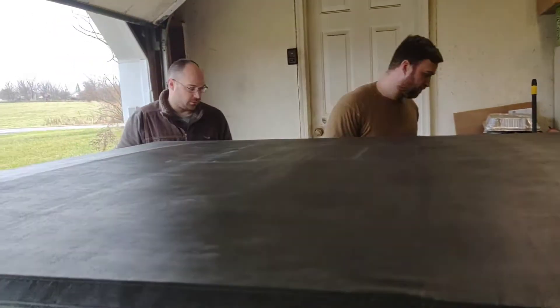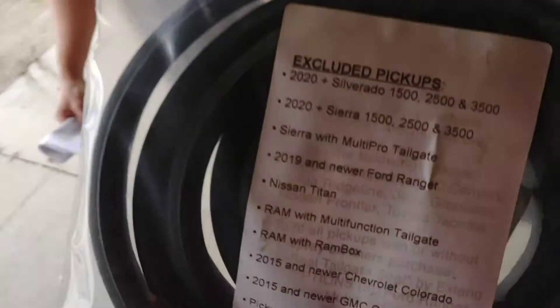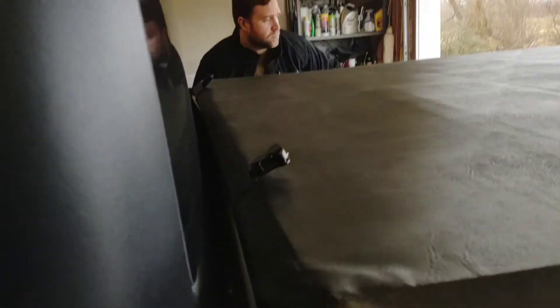You've got a nice seal. That was about as easy as I think it gets on a tonneau cover — this is nice. It came with this extra seal and we're not 100% sure what it's for — it might be specific to a certain pickup truck. That's the Gator. Pretty tight on here. There might have been just a pinch of light coming through right there, but that's because there's no plastic piece on the rear of the bed. Overall I'd say this is pretty nice — only time will tell how well it lasts. This wasn't the cheapest one you could buy, but it definitely wasn't the most expensive either, so it'll be interesting to see how well it works.